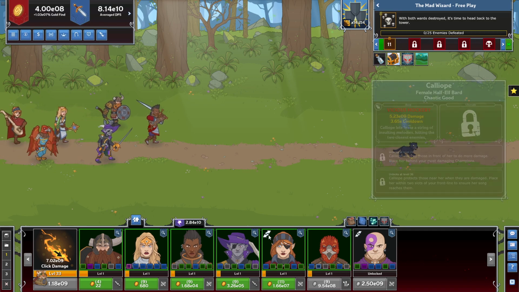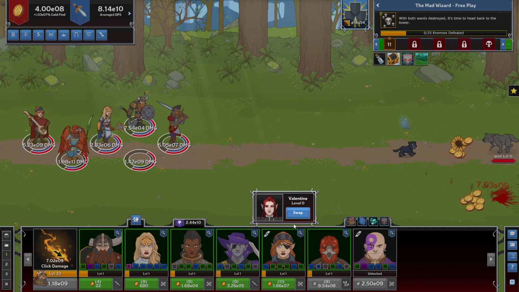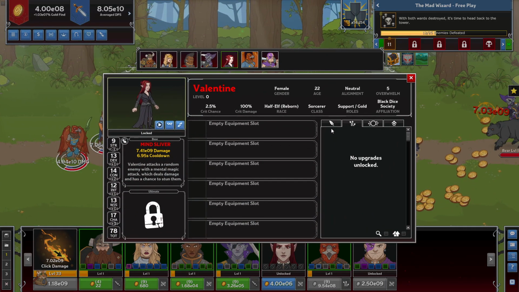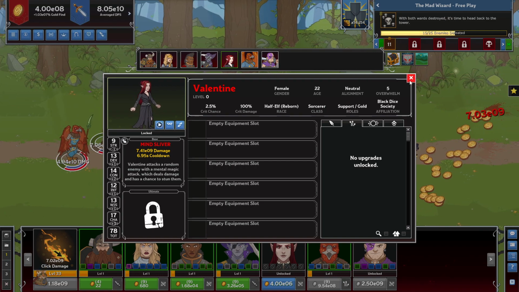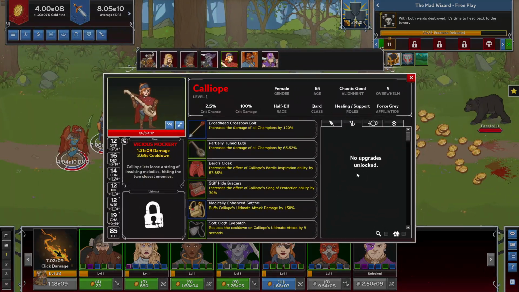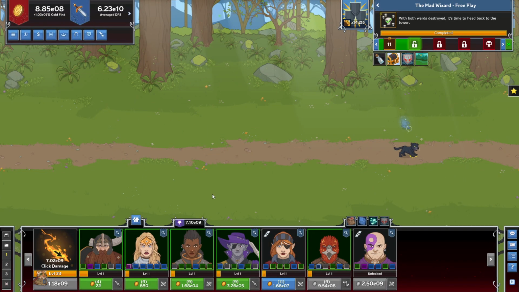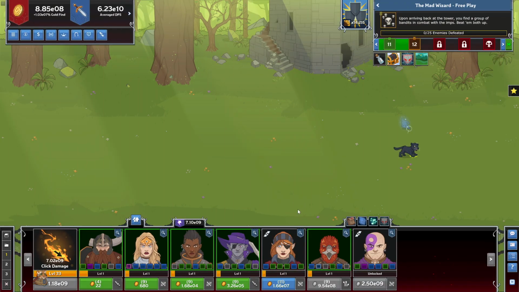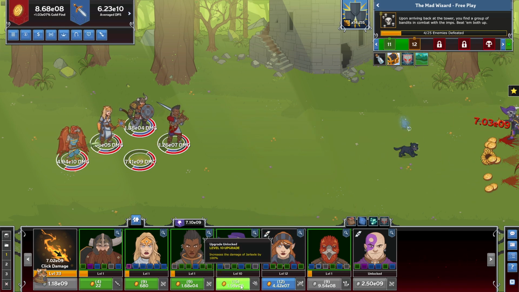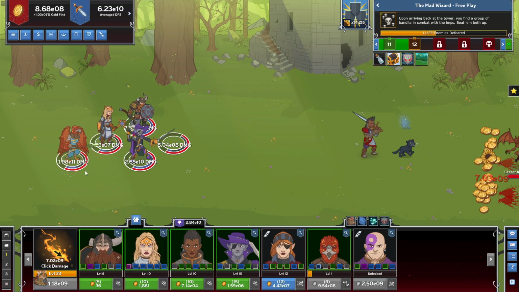And as you progress also, you'll get to a point where you will unlock other characters. Like in this slot, you can place Valentine instead. And Valentine is support, sorcerer, gives you more gold. I don't know much about Valentine. I just got her, so I'm going to swap back to Calliope, just because I know Calliope can do some healing and has some good support in helping increase the damage of those in front of her. So I'm going to stick with her. There we go. Give them all a little bit more levels so they can do a little bit more damage. In the meantime, the auto clicker is improving my click damage.